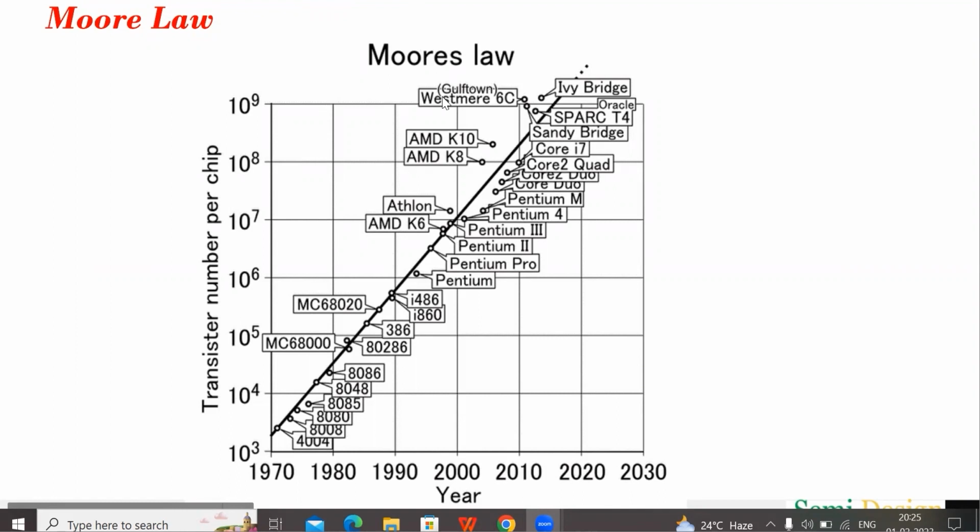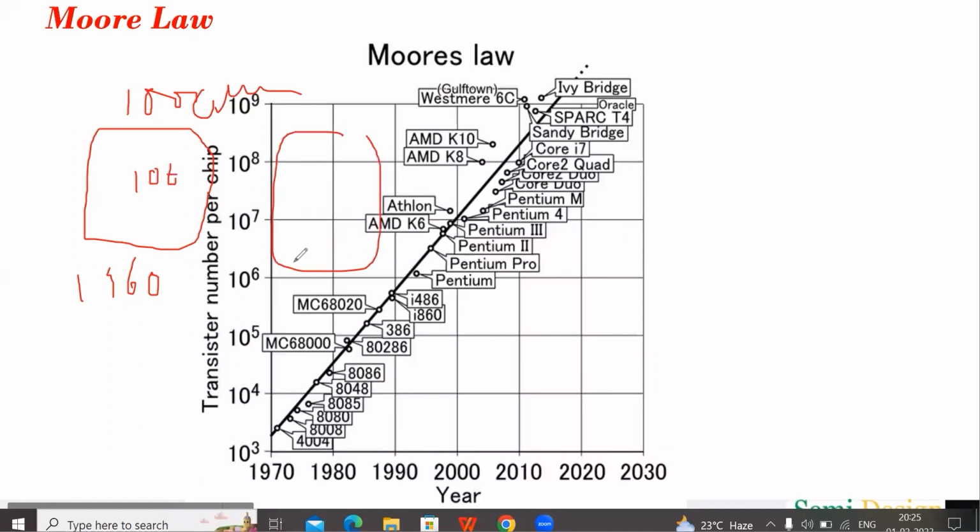He gave an explanation on integrated circuits. That means in an integrated circuit, the number of transistors will double every 2 years, approximately 18 months. Whenever the number of transistors doubles, the size of the transistor is reduced to half. Whatever he predicted in the 1960s is still going on. Suppose, as per his prediction, in the 1960s we used 1000 micrometer technology at the time.